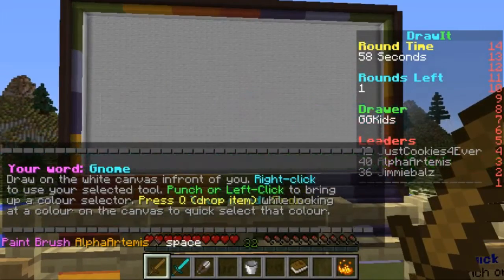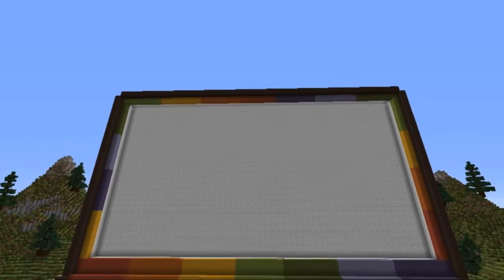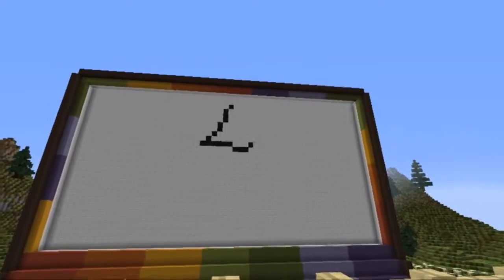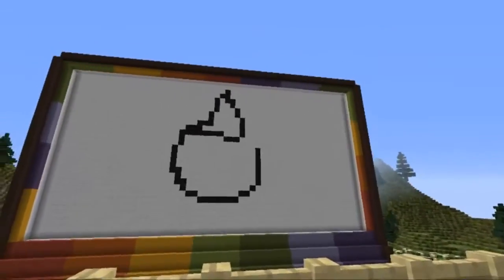I can't see the word. What was it? Gnome. Oh, gnome. Right. Oh, blimey. I can't see. What's all this in the way for? Right. So. That's the colour you're doing. Yeah, I know. I done it wrong. Right. So he's got a pointy hat. Everyone's going to say it's a witch. That's not good, is it? No, because if you put a fishing rod in his hand. Oh, yeah. It looks like a gnome.